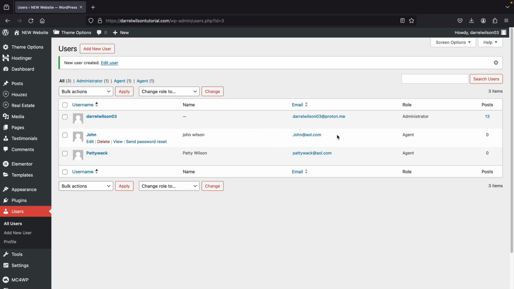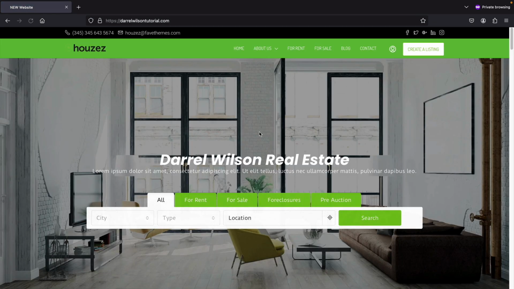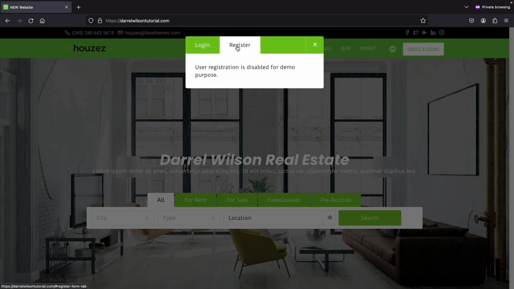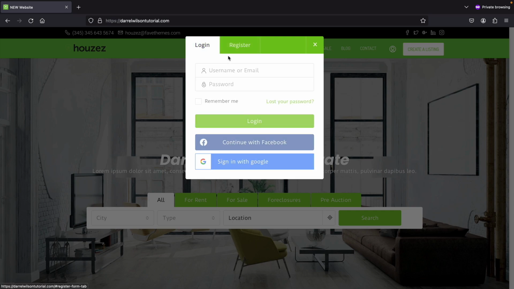All right, so let's go ahead and log in now with John's new account. So I'll open this up in a new browser. Okay, so John is coming to the website because you told him to come here, and we're gonna click on this little login, right? So they can choose to register, but you see here how it's disabled because we disabled registration, so people can only log in. So we're gonna log in with John, right? And then click on login.